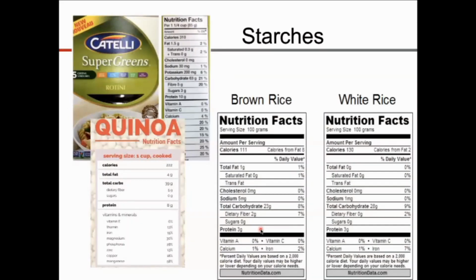Just a slide on starches that people fill their plates with, because they're used to them. A bowl of what seemingly is a healthy pasta. One bowl of dry pasta, no sauce on it, has 58 grams of net carbs. So 63 minus 5 is 58. One cup of cooked quinoa has 34 grams of net carbs, but it is also a source of protein. And if you look at your brown and white rice, you're sitting at a net carb intake of about 21 grams for brown rice and 23 grams for white rice. So there's not actually a substantial benefit in brown rice compared to white.